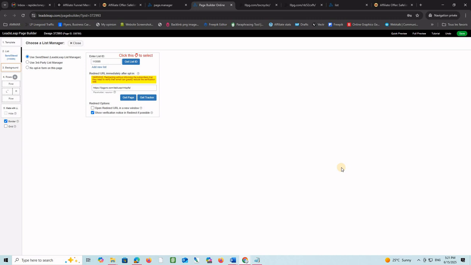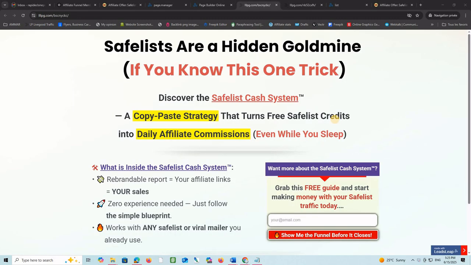You can make 100% commission right away, but if they don't buy the first day, they might buy when they receive the 10 emails. They might buy later. Amazing. So this capture page is ready to be promoted, and you can do the same to the two other capture pages. You just import them and customize them, point them to your list, and also don't forget to put the affiliate link for this offer on the bridge page so anyone who opts in will be redirected there.